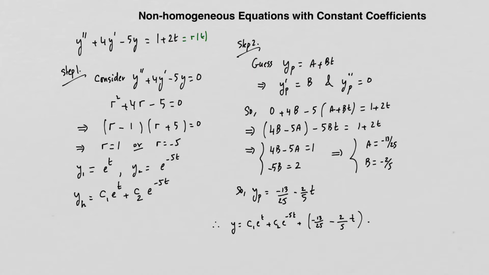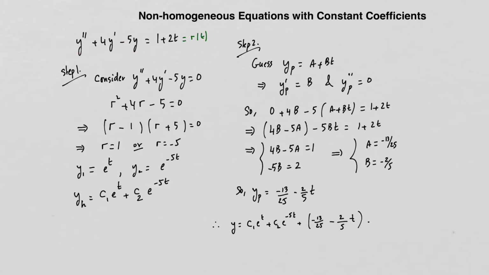So yes, it is true that you're guessing, but it is really an educated guess. You have to think of a polynomial that will produce this. You're not going to think of exponential or trig functions, for instance. So we're going to try to figure out what a and b are and whether or not it makes sense, because we might get a contradiction, which means the linear form doesn't make sense, okay? So if this is the guess, we're going to call it a particular solution. Y prime is just b and y double prime is 0. So we're going to plug that in here.